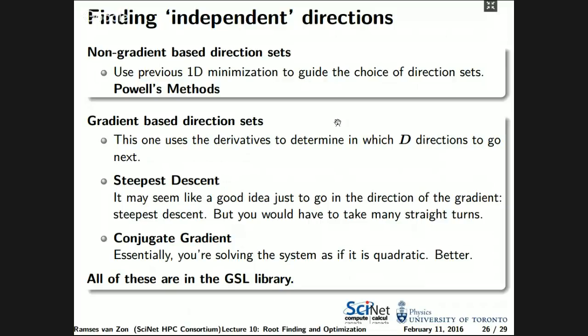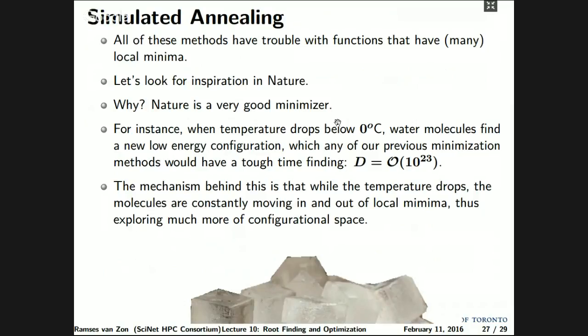Since we're talking about minimization, I want to end with one more technique. Remember, I told you that you're not sure if you're going to find your local minimum or your global minimum, and you want your global minimum. You want a real minimum because nature finds it. So how can we do better as numerical scientists? We just mimic nature. Nature's very good at finding the minimum. How do we do it?